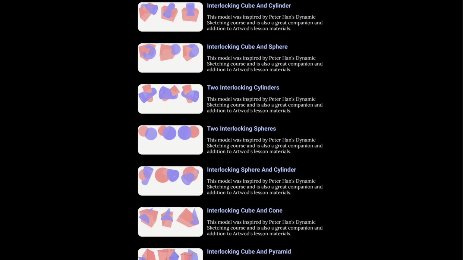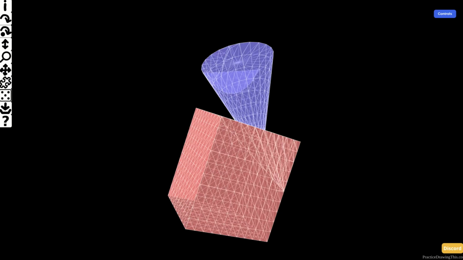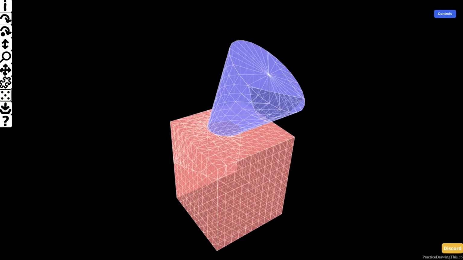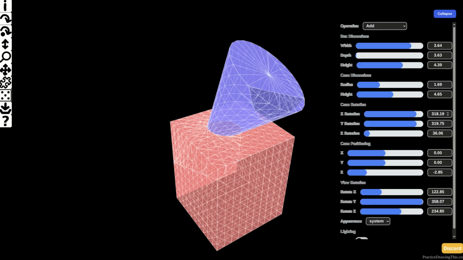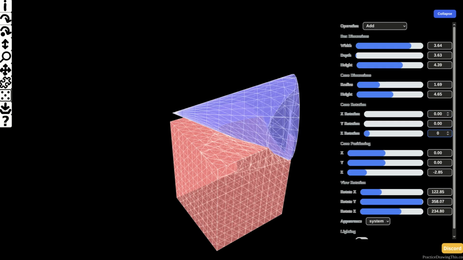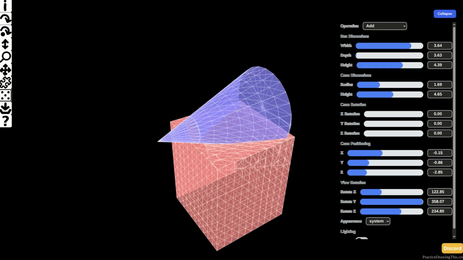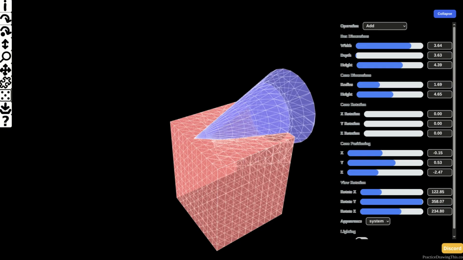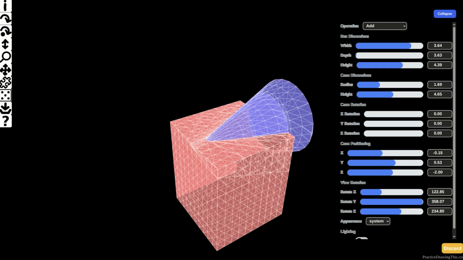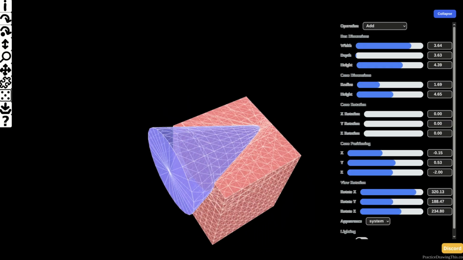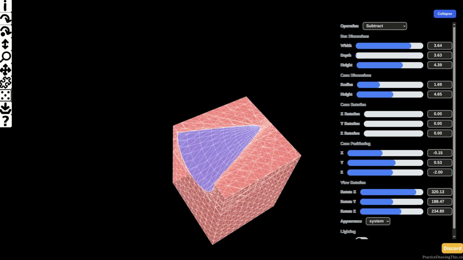And I think we have, yeah. Cone and cube is just very complex. I added it for completeness, and you can probably do interesting things with it. Let's play around and see what we can do. So this will be very generic. Let's see if we can move this into an interesting, useful position. So here we have a slightly more complex model. Let's see what that does if we just look at the subtract.